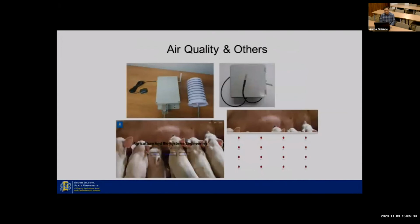Other IoT projects in my group: first, we built an air quality monitoring device to measure hydrogen sulfide, particles, carbon dioxide, temperature and humidity inside barns. This system is largely for research purposes. We also built a low-cost device to measure air temperature inside barns, which can be useful for heat stress management during summer. We are also retrofitting traditional ventilation controllers to enable the remote monitoring of the status of fans, heaters, and curtains. Anyhow, we are trying to build an improved data infrastructure for future livestock, including swine production.